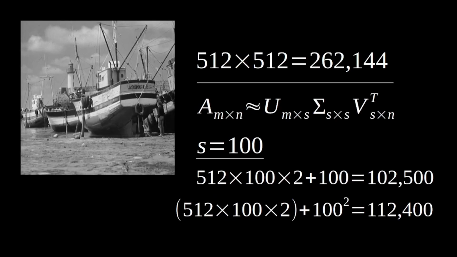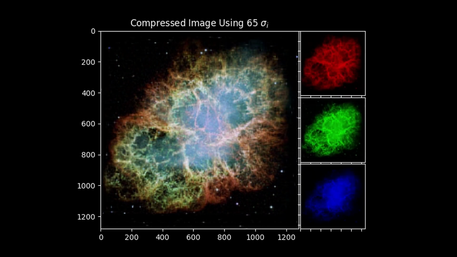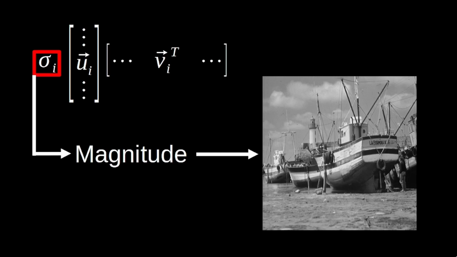And if it's on a similar scale to what happened with our boat, where if we use the first 100 singular values, it's going to be roughly about 100,000 integers that we have to store. You're talking about storing 750,000 integers versus 300,000. And so hopefully you can see just how powerful and interesting this is, and that we actually can compress data using SVD and linear algebra. Now, in most real-world applications, this is not the most useful, but this does have some quite large implications. Most importantly, that singular values are a good measure of significant components of a matrix, or in this case, of an image. And that's something that we can talk about in greater detail next time.